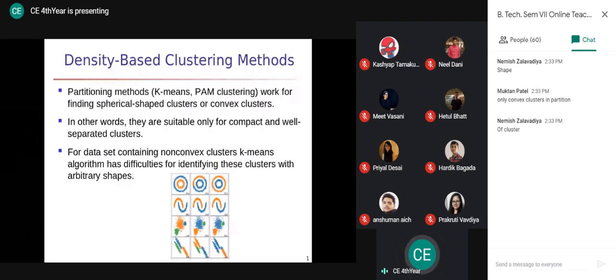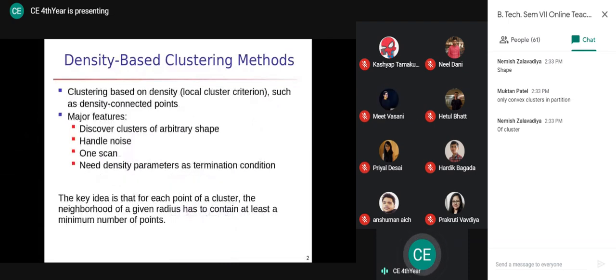Fine. So with this, let's go to the next slide, where we are starting the discussion of this density based algorithm. If you can recall the last lecture, we discussed these features. It can handle noise, and with one scan itself you are supposed to find the clusters, right? And using some density parameter, or in another term the number of points within the cluster, using that parameter, you can identify what should be the termination condition of this density based algorithm.